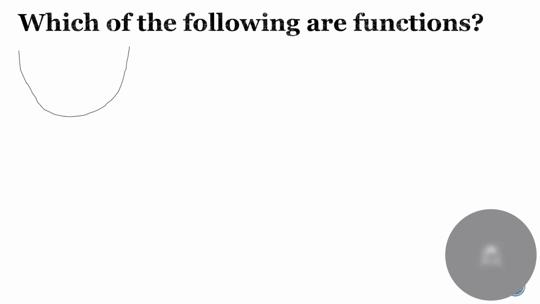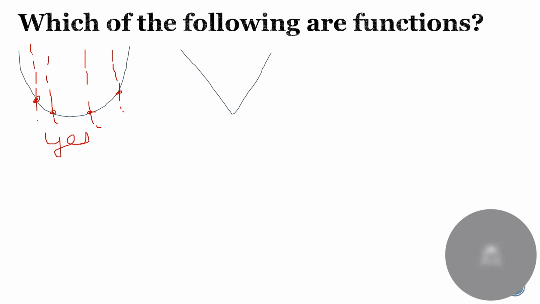Looking at this, there's no tool on this where I can like slide a vertical line across it. So essentially you'd be doing this. You'd kind of slide the vertical line, and what you're looking for is, does it ever cross more than once? And it only crosses once. And most students do this in their head. They just kind of go across and yes, this is a function because it passed the test. I never had any stacked points.